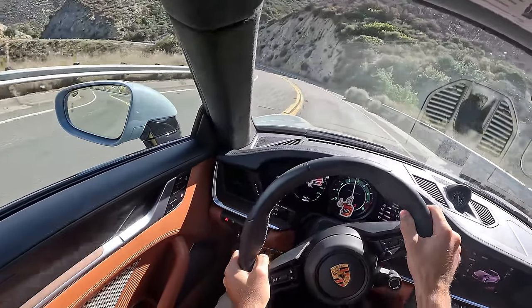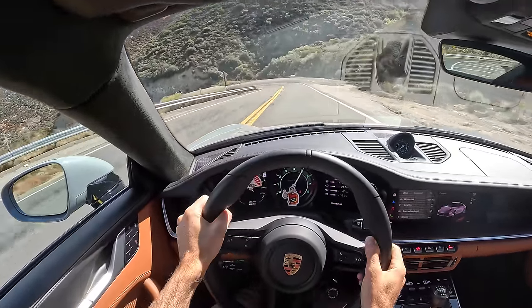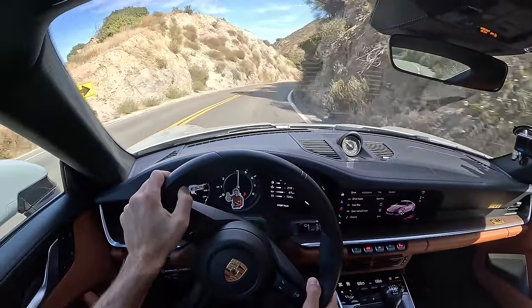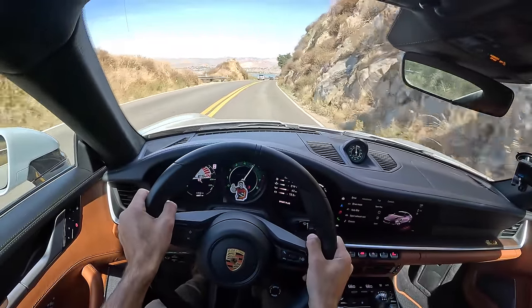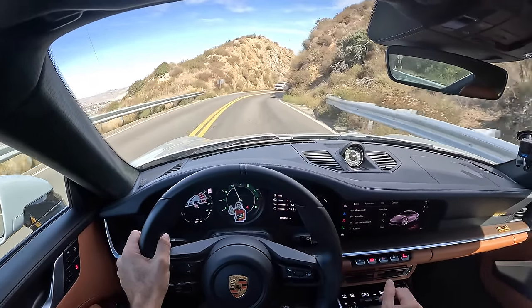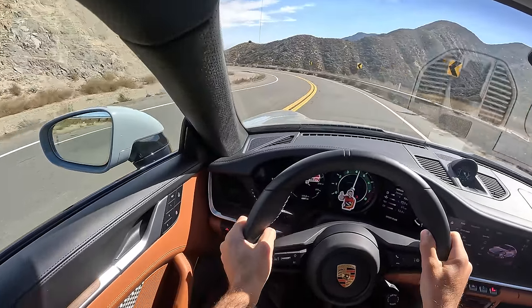The drive is so smooth — long wheelbase, tons of grip, a torque vectoring rear end to scuttle the car out of a corner. It always feels in command, and that's perhaps why I don't feel the fear factor of some rear-drive cars, especially a rear-engined rear-drive car. It stays so composed. Much more of a GT car drive than a super sports or track car. But there are only a handful of GT cars that would be this precise and this entertaining on this kind of road, and it speaks volumes to Porsche's DNA and focus as an engineering team — everything they make has to be a driver's car.